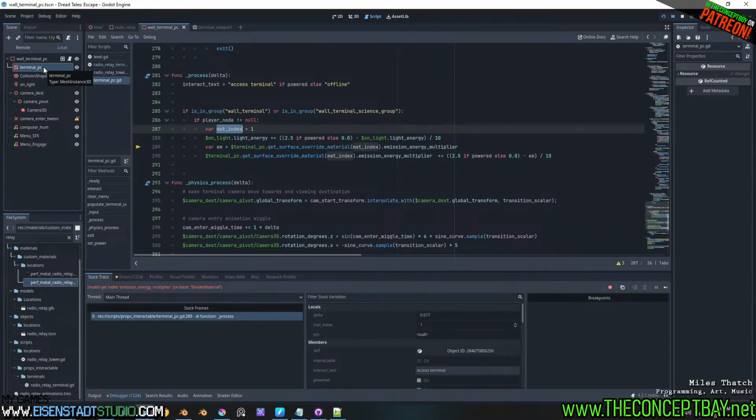Well, that's actually curious. I don't think we're using just emission energy multiplier here. This is something else, isn't it? This is the light. Yeah, this is just the light source.